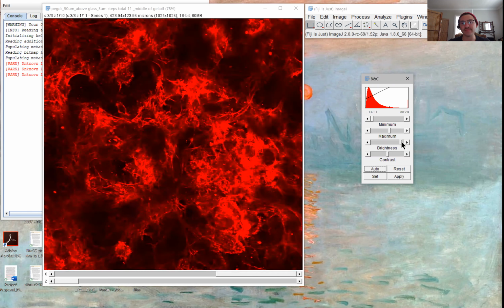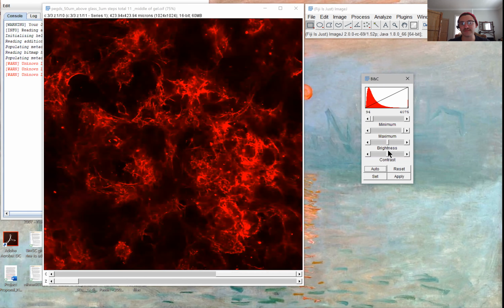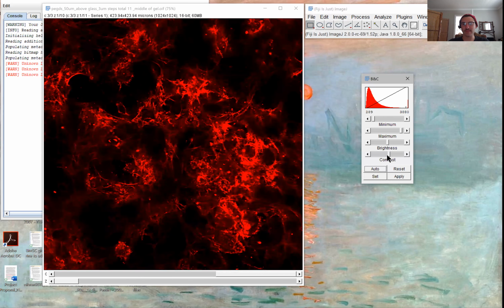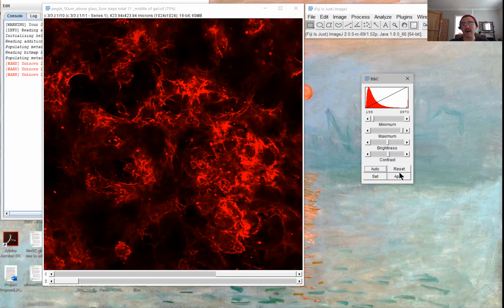So brightness is going to just change the maximum, but the contrast is going to change both. So it tries to get the background and the highest intensity pixels to be more distinguishable from one another. And so whenever you're happy with it, you can press apply. I personally never do this because once you do it, you can't reset it.